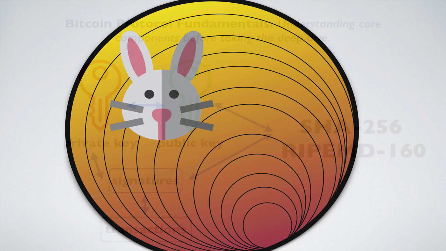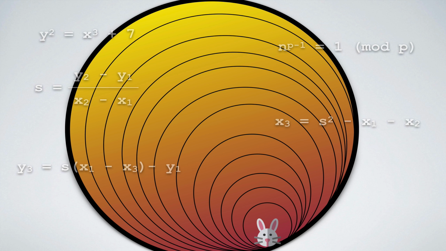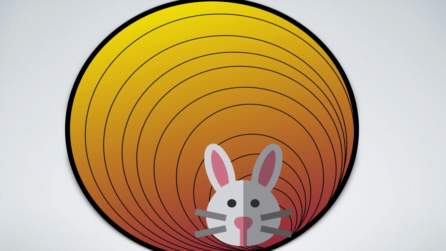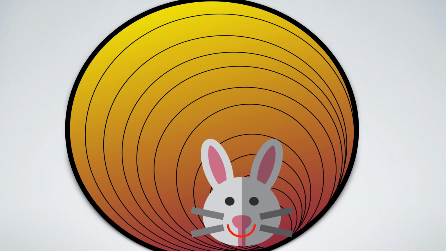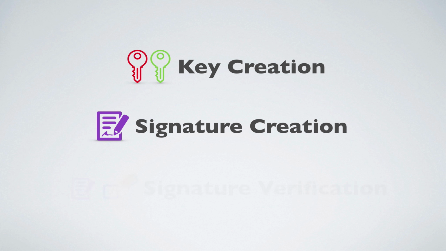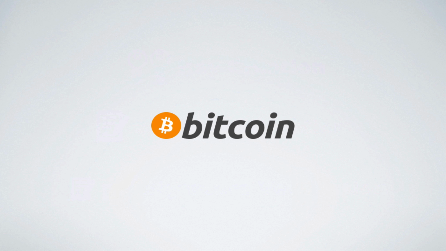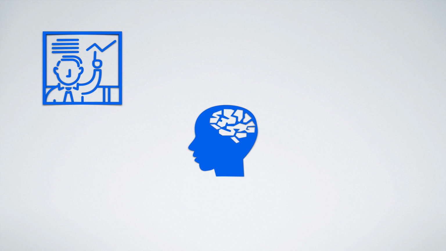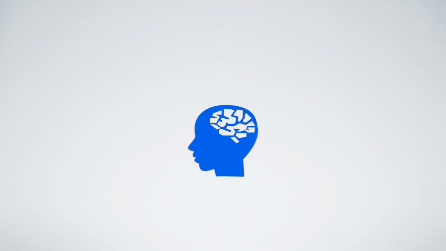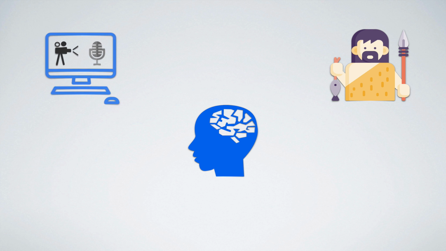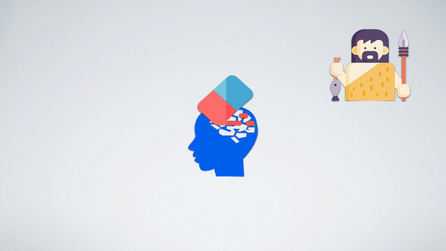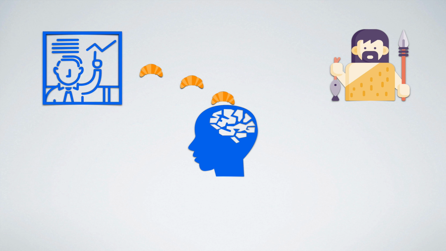Over the last few months, I dropped down the rabbit hole, really trying to understand the math behind the protocol. I focused on the equations used to create private and public keys, signature creation and verification, as well as hashes. I also explored how each of these components interact to produce the features of Bitcoin. To those of you who've been on this channel before, you know I find that trying to explain something I've learned to others is the best way for me to internalize it. And since I'm old, recording these explanations on video is ideal for when I ultimately forget everything and need breadcrumbs, in this case the videos, to lead me back to an understanding.